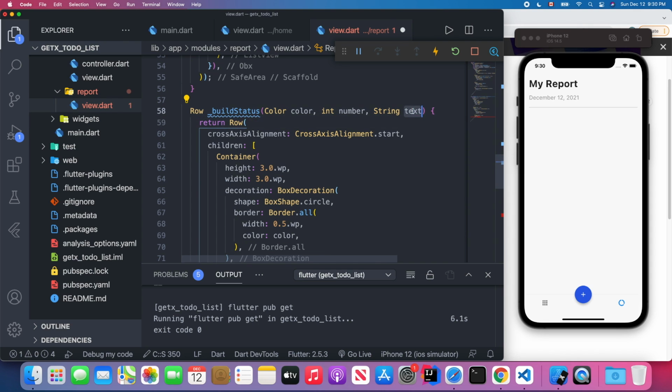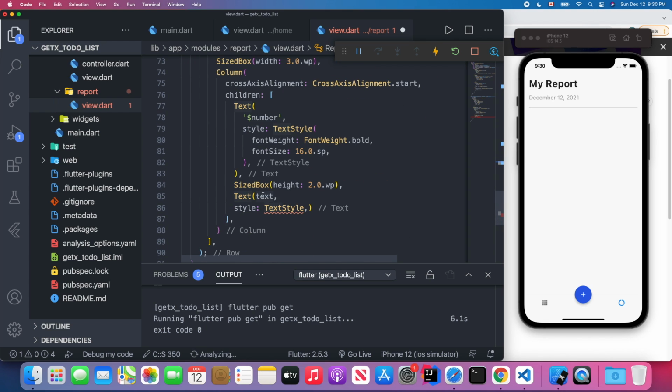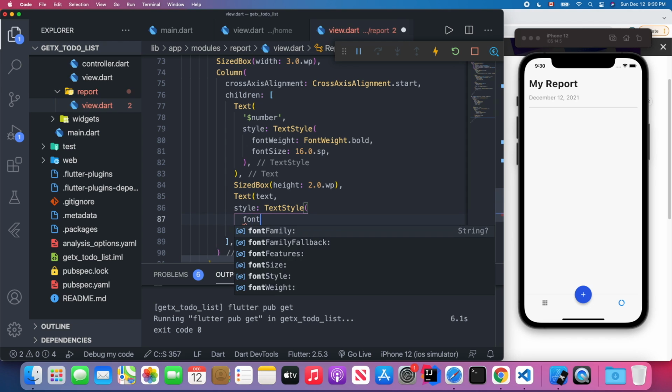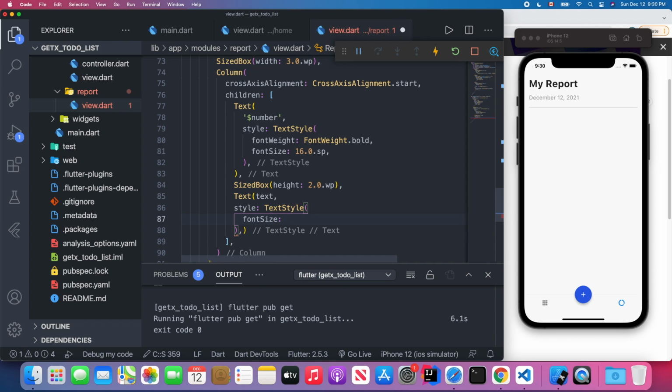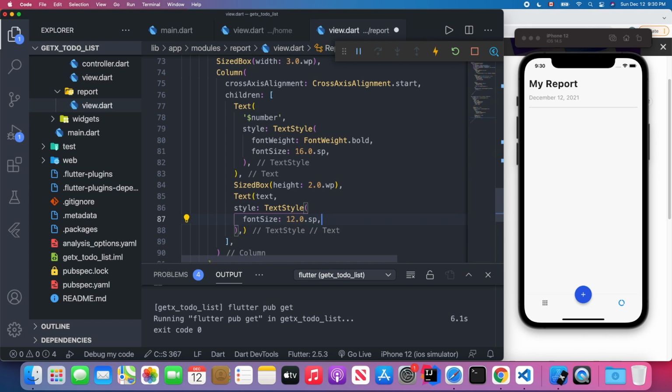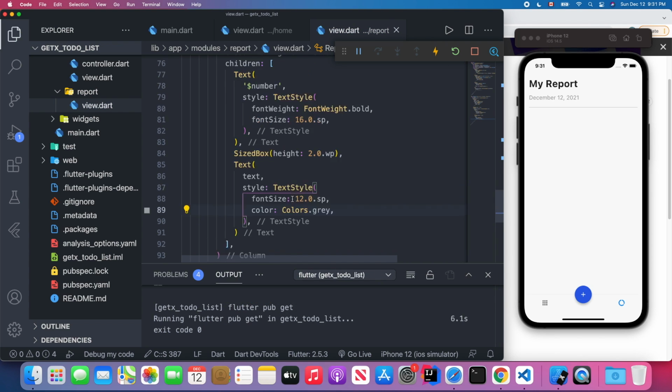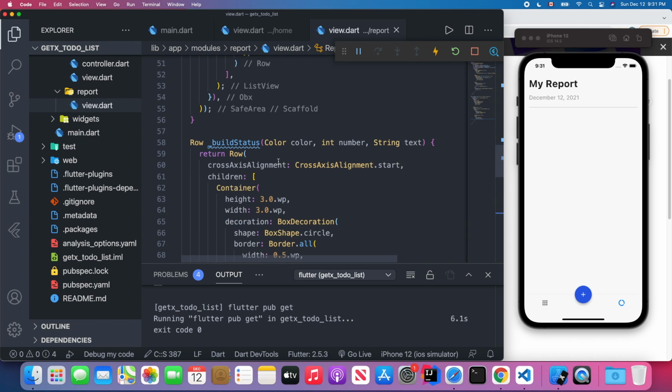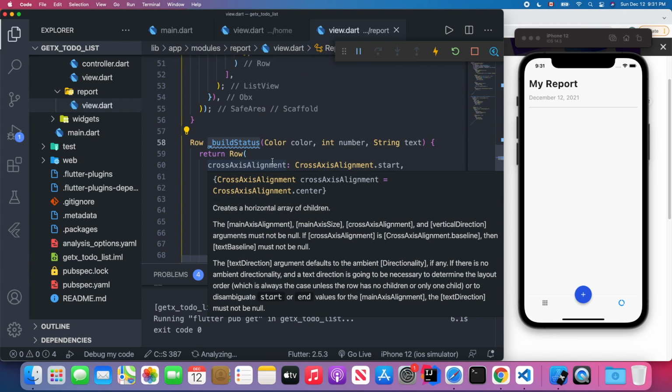Okay, use text here. Okay, and for the text style, we could change the font size to 12, and the color would be Colors.grey. So let's save it.